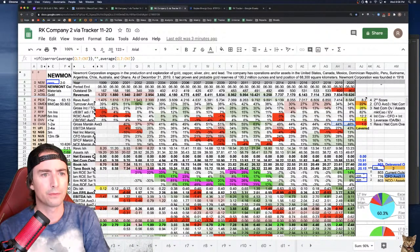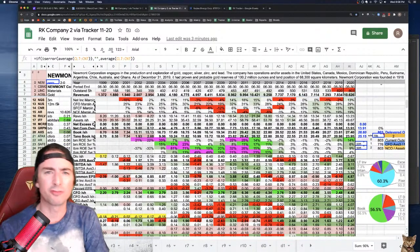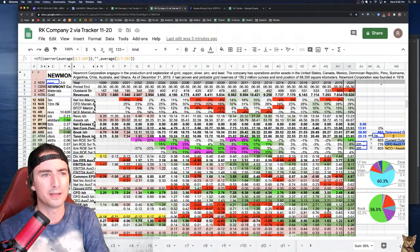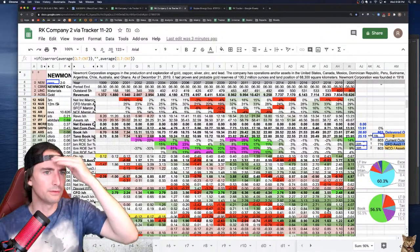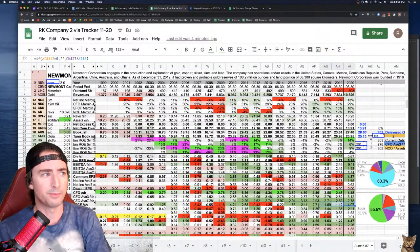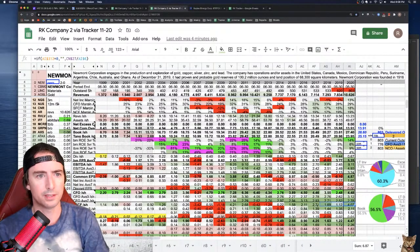All right. So are they making any free cash flow? It's real tough. These aren't great companies, as a lot of people say. Actually, not tough. I mean, it's generating simple free cash flow. Newmont is. That's kind of telling to me, and it's been doing it for 5, 6, 7 years. Wow, that's real nice.